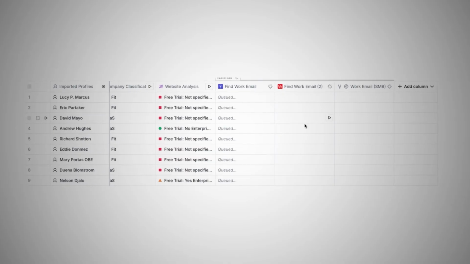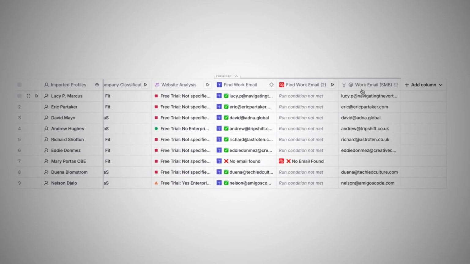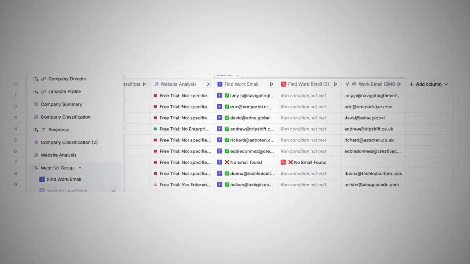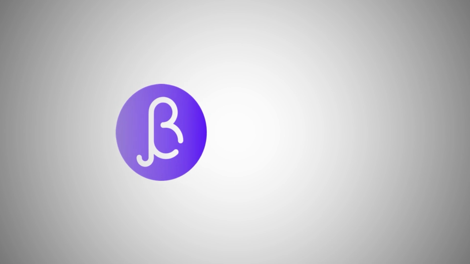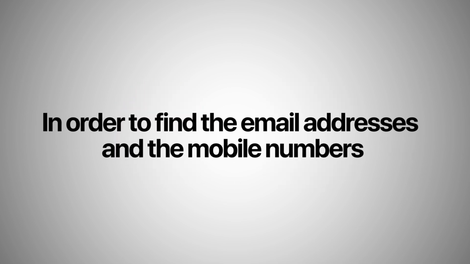So as you can see on the screen now, if email provider A does not find the email, we go to email provider B, then email provider C, and so on. And to avoid us having to take out 10 or 20 different email finder subscriptions, I basically either use Better Contact or Full Enrich in order to find the email addresses and the mobile numbers of the prospects. So I very much recommend that you check out those tools in your own time because they will give you the most email coverage, and I'm not even associated with these tools at the time of me recording this video.